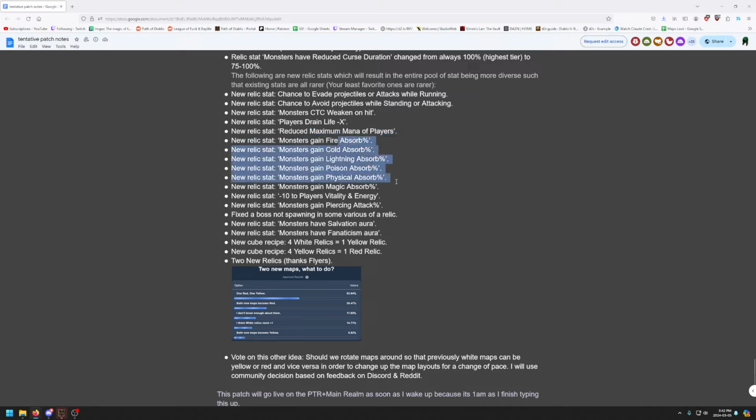And monsters have absorb. I think that's what absorb should have been before instead of resist. Because resist can make monsters immune to that element. But absorb would just reduce the damage taken, so I would have preferred to see absorb instead of the resist, but it resists. It's still in the game, sadly.